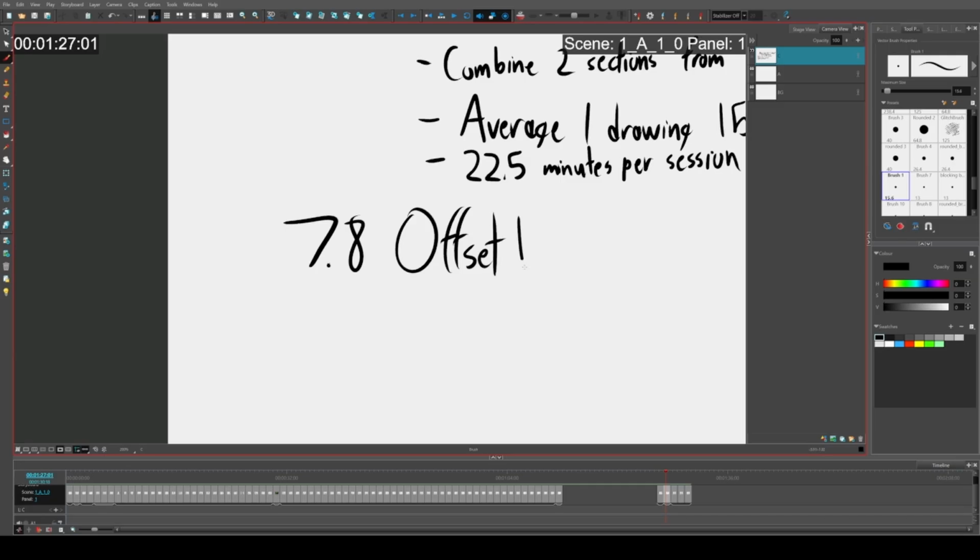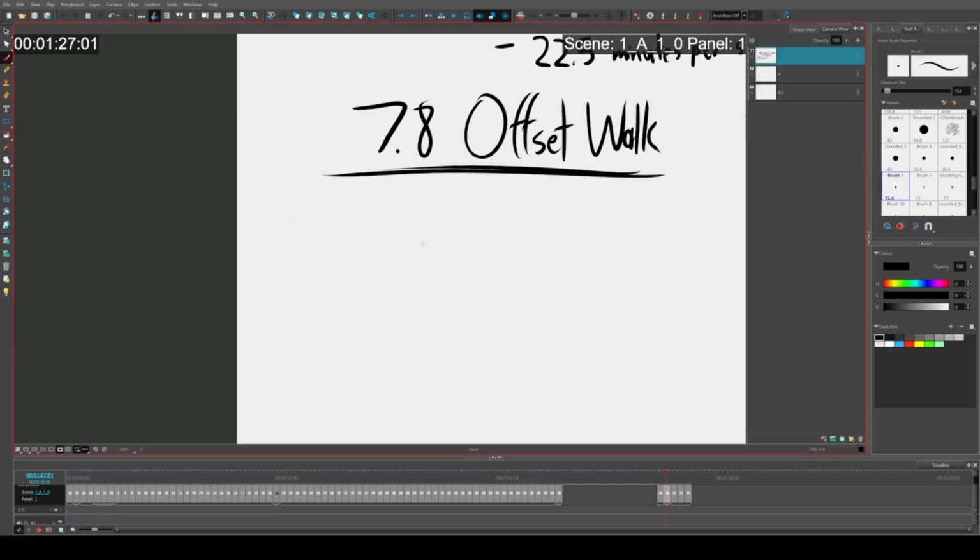Offset walk. Very cool. An offset walk is when the camera is tracking two characters. So here's two characters. They're doing a walk and talk.